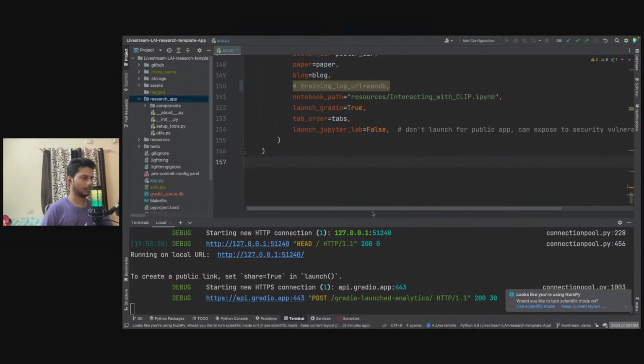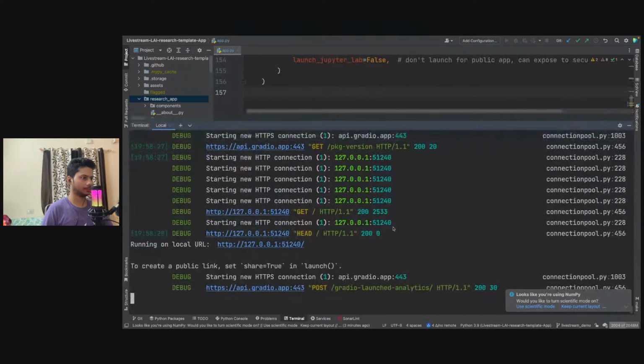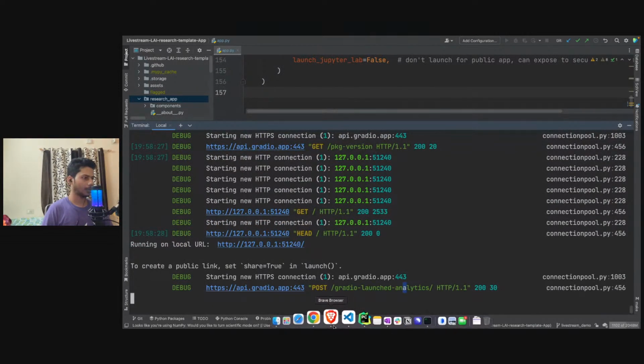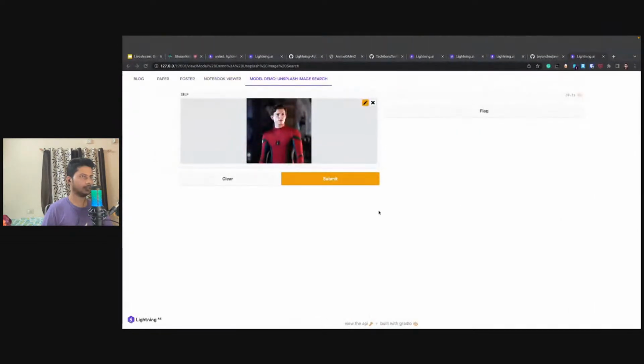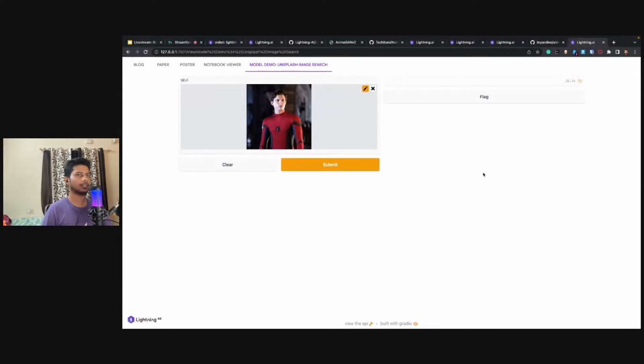I'm just checking the log if there is any error or not. I don't see any error. If you see any error, add it in the comment section. It is taking some time.